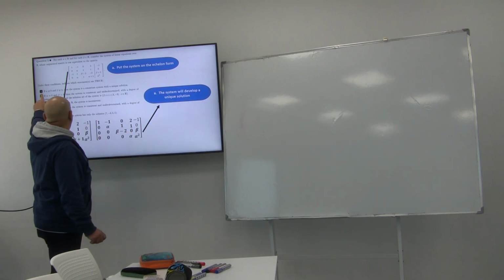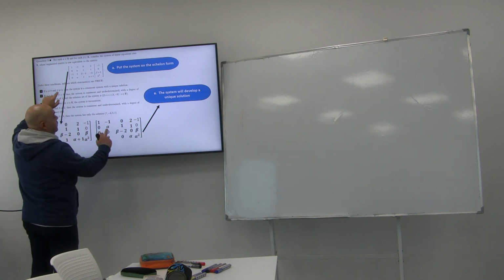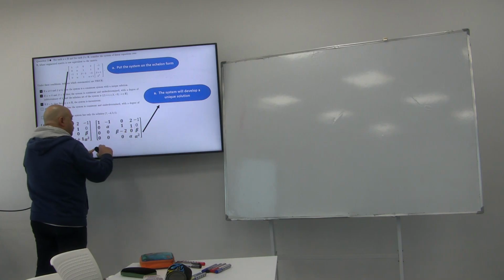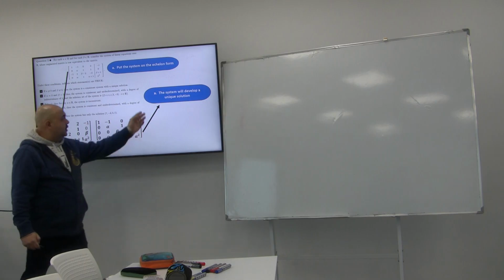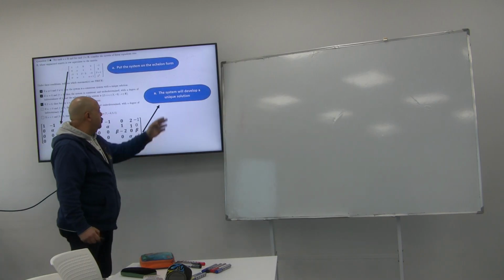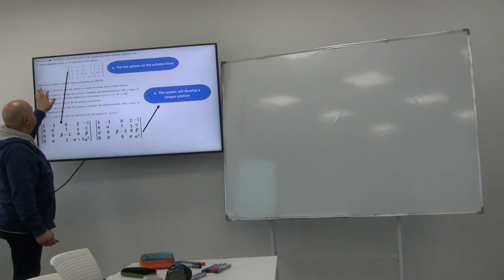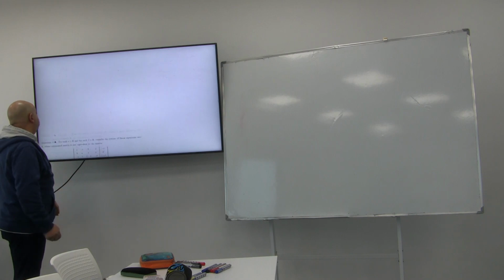First question: if alpha doesn't equal 0 and beta doesn't equal 2, if you look at my hand, you will find your matrix is going to be of rank 4, which means the system will have a unique solution, as you can see. So for number A, if alpha doesn't equal 0 and beta doesn't equal 2, you will have a rank of 4, which equals the rank of the augmented matrix, which means you will have a unique solution.